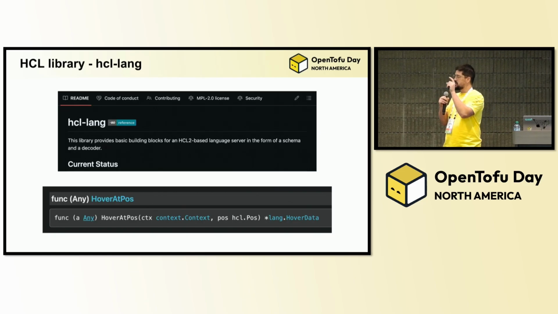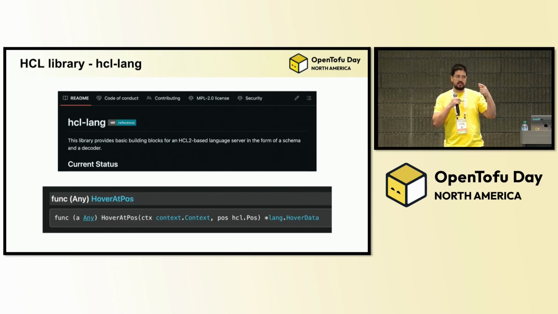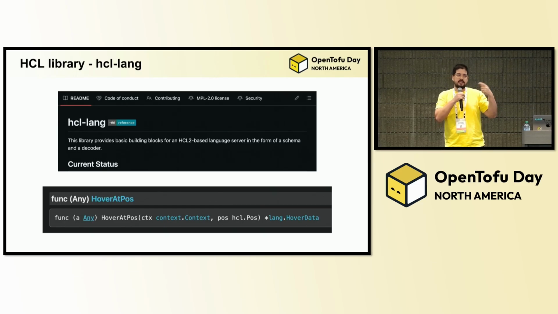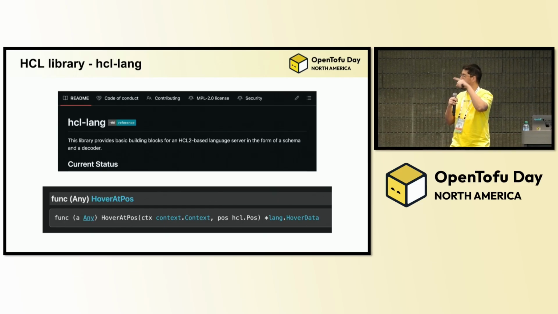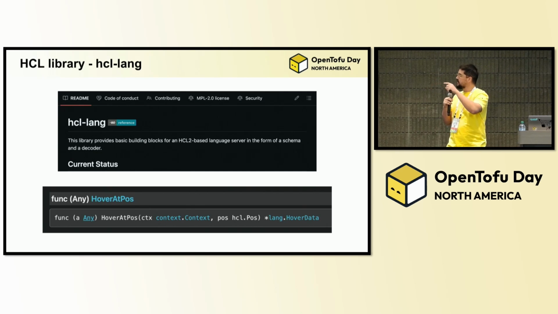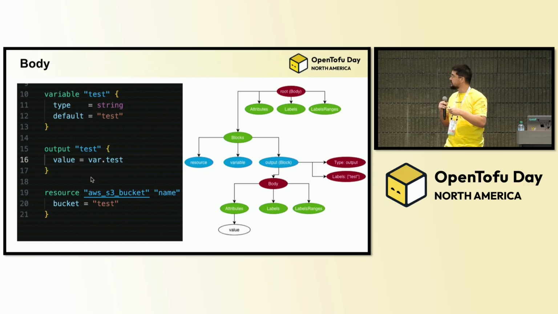So basically, you just pass the position that you received on the first request of hovering, and you pass a context. So this context has a lot of information about the schema itself of OpenTofu. So everything that I showed you from OpenTofu schema is sent together, and then this project is going to parse the file name that was sent on the context with the schema, and it's going to, actually let me show that on the next slide.